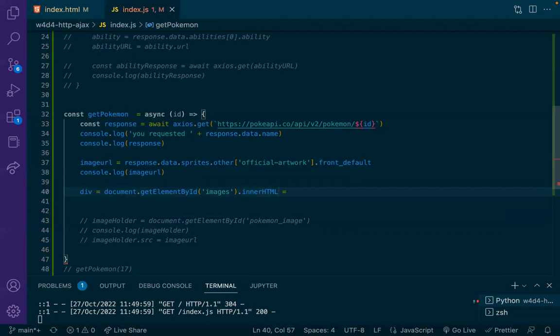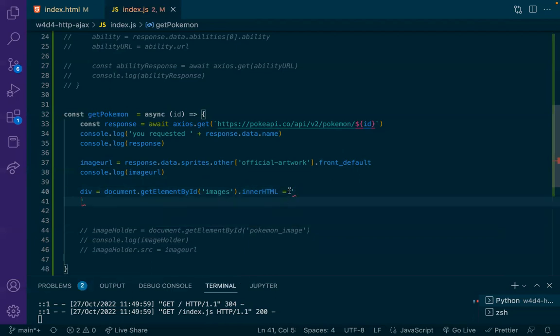So dot innerHTML equals. So this is where you put in your string. So put in a quote. Okay. And I think to make it easier to read, maybe push enter to go to the next line, and then maybe tab in to where it's document. And then we can start to make a div tag here. Okay. Well, since it's already in a div, we can probably just make an image tag. So inside it, src equals.